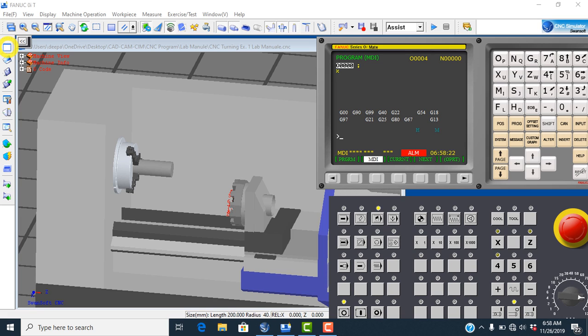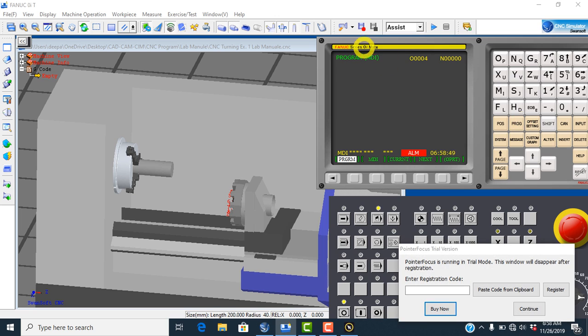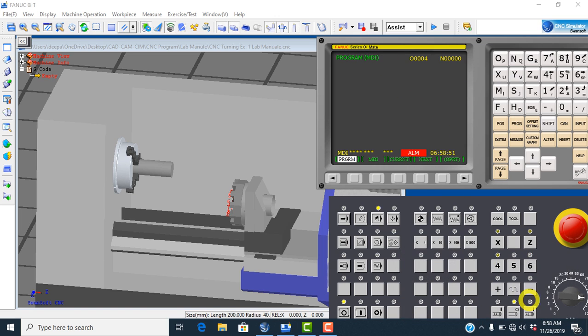Now, on this side, this is basically for opening a new program. Presently, one CNC program is already loaded. If you press it, this program is unmounted or deactivated from the machine. If I press it, then there is no program active now. You see, presently there is no program active on the machine. Okay, so you can generate a new program from here. Go to the edit option, type it here. You can make a new program by input keys.